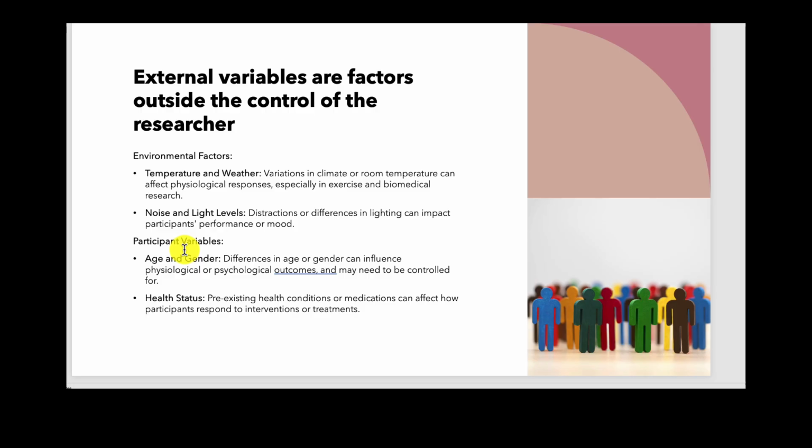So I have to set controls. Maybe in this study I say, okay, I'm going to set my controls where I'm only looking at men between the ages of 18 and 25. That is a homogeneous group physiologically, and that is all I'm going to study and measure. Therefore, I set controls to eliminate those outside variables that might want to influence my data.